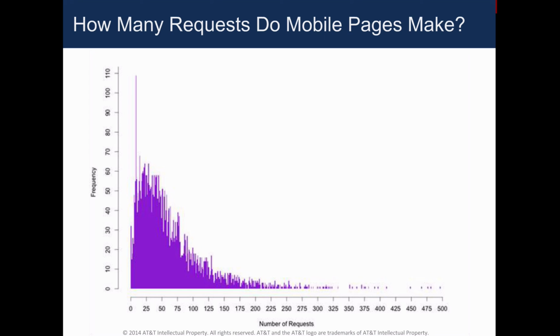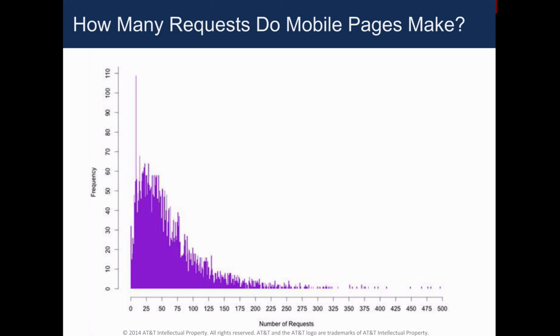We know that making more requests, particularly with high latency, slows down page load. What we did here is plot a histogram of how many requests pages are making. There are some sites making below 25 requests, but the median of the curve is somewhere around 50 to 75. And there are people with mobile sites making 100-plus requests, right up to the very end, where some sites make 500 requests on a mobile site.